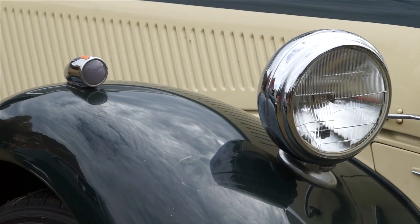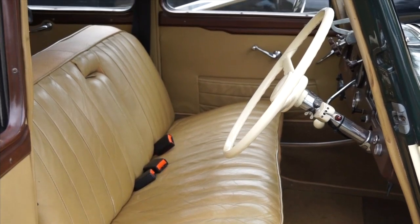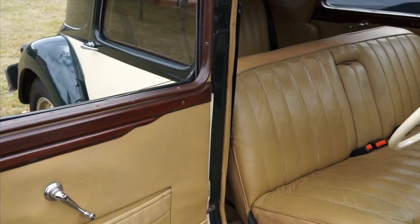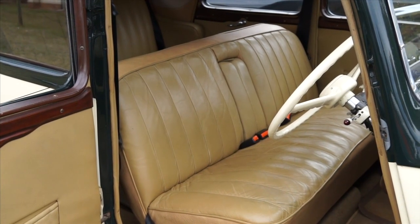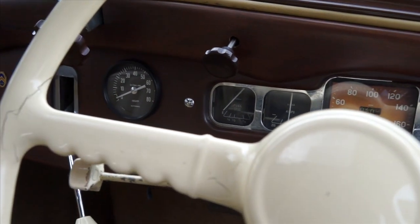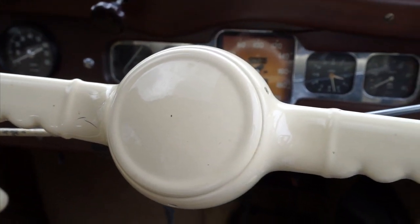Now, this is interesting. How many countries was the Citroen built in? Very good question. I do know that this car was made in Slough in England back in 1951, and then it was imported to a socialite in Toorak, who I can just see her now driving up and down Toorak Road in the early 50s.